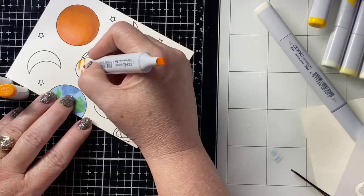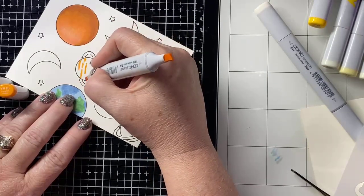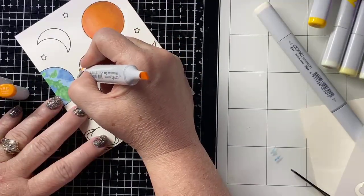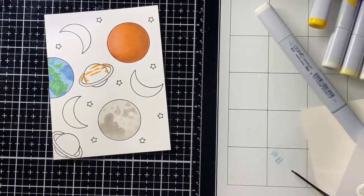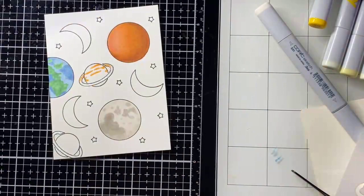Okay, so I'm going to start with the YR15, and I'm going to start putting just some lines through. They're going to be kind of random. They don't need to be real defined, just whatever random stuff. I'm going to put a little bit in the circles, in the rings.